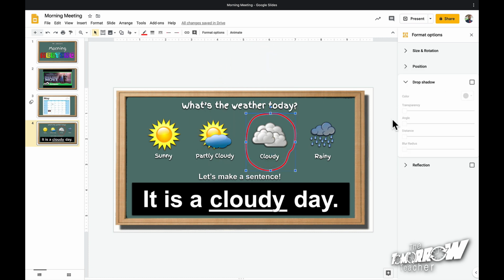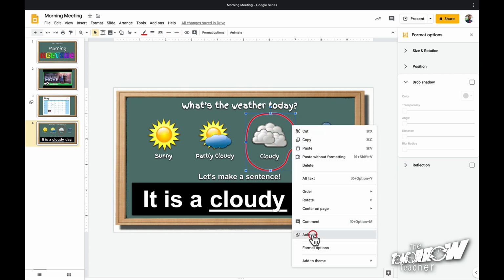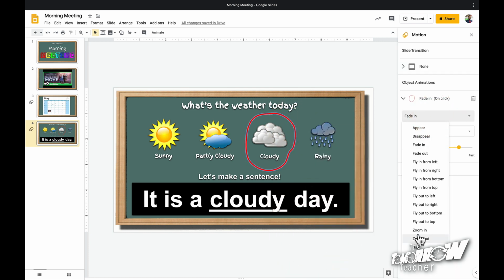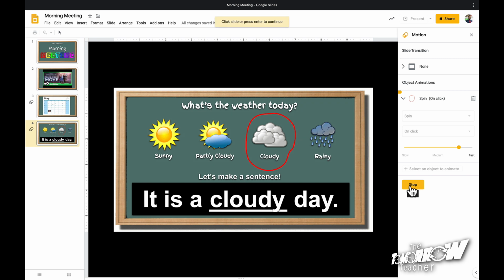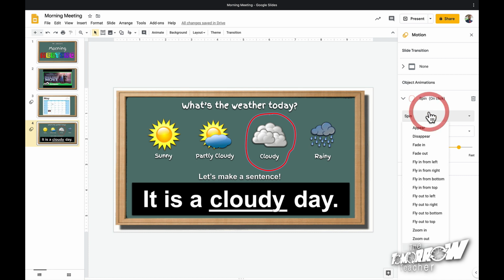Next here I want to add two animations. I want there to be an animation on this circle. Here are the only options that we have, so I'm going to simply do a fade in because there's not many options here in Google Slides. So I just wanted to fade in.